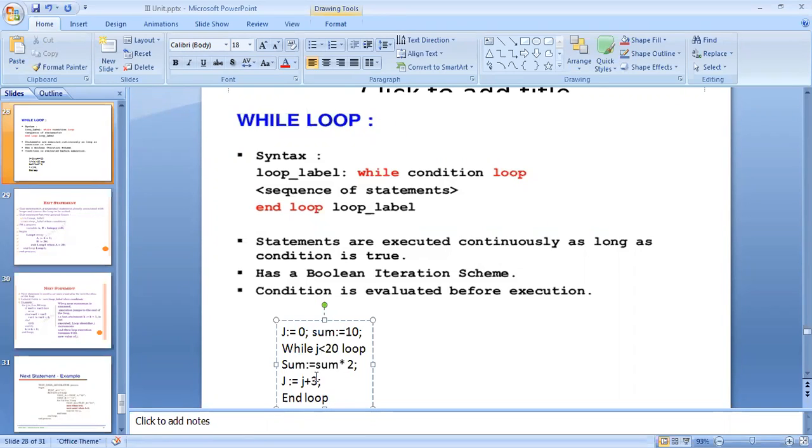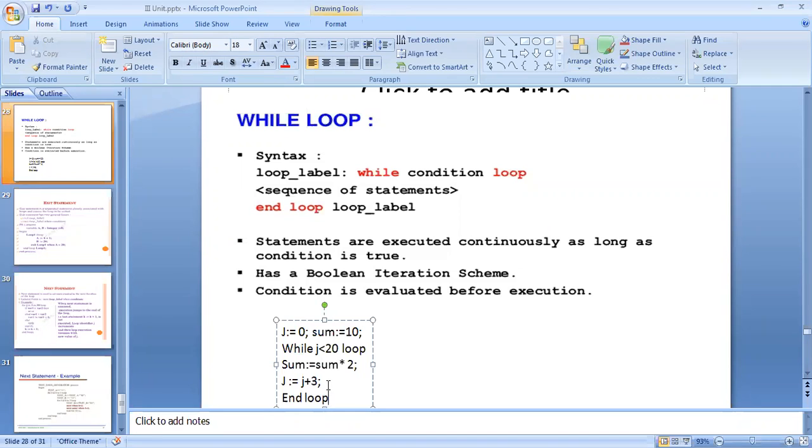Therefore the loop is repeated until the j value becomes 20. When the j value comes to greater than 20, then the loop is ended. So that means if the j value is less than 20, that is the condition is satisfied, up to the condition is satisfied, the loop is repeated.